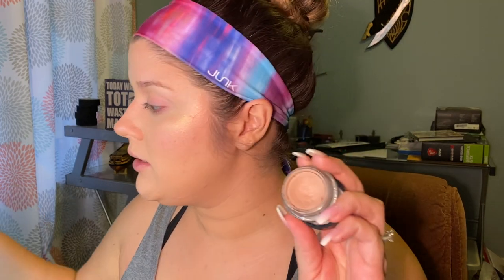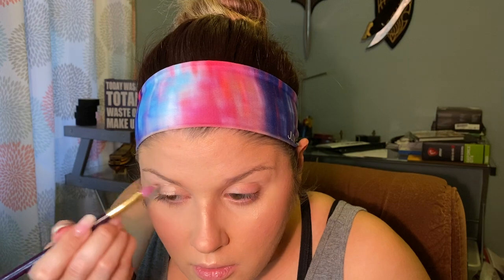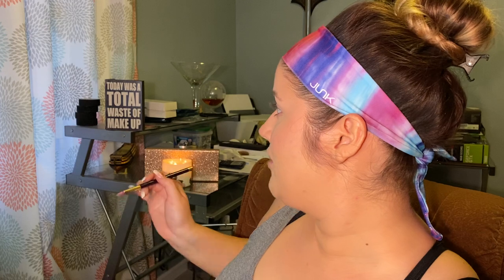Now we're moving on to eyes. I'm gonna use my MAC Painterly Paint Pot with a Sonia Kashuk concealer brush that came in a set. Going in the middle because we want to use it up, and I'm just gonna prime my eyelids. I try to give you guys a little bit of a backdrop over there, a candle, and my total waste of makeup sign, and an Anastasia box. I don't know, it's better than the angle I had in the last one.